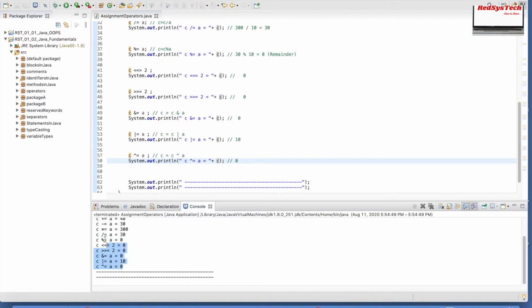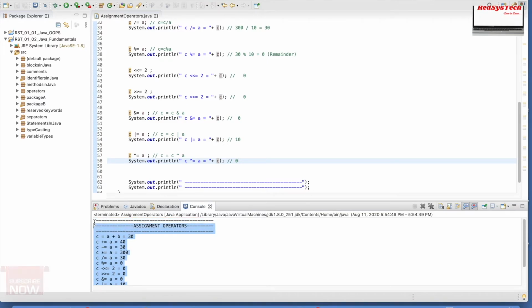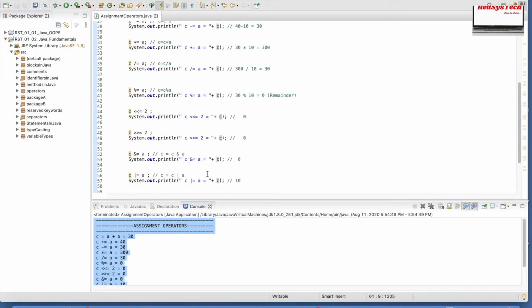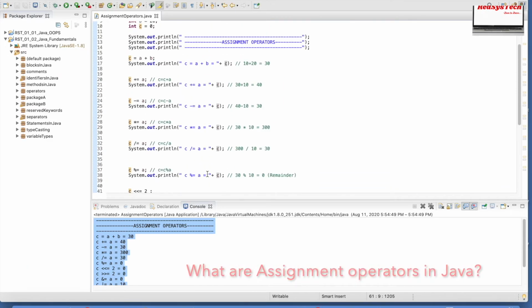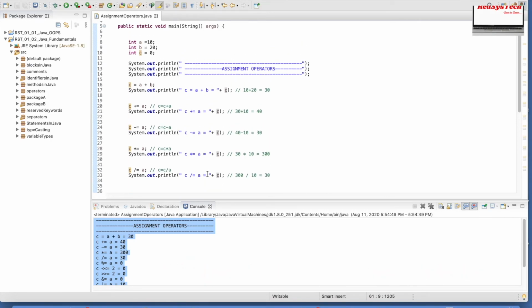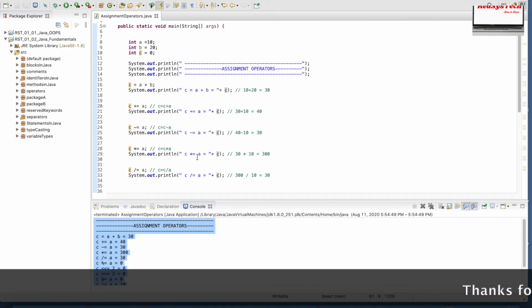This is very important to understand about assignment operators in Java, because when we want to deal with data, whatever data we are handling in Java, we are going to do some manipulation and we are going to use variables to handle the data, to store the data in memory. When we assign a value to a particular variable, we should know how it actually works. So this is the way of writing assignment operators in Java.